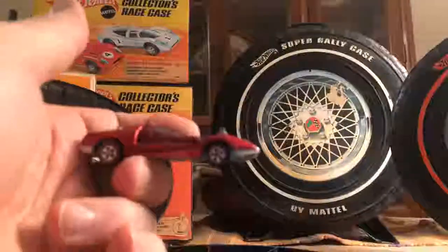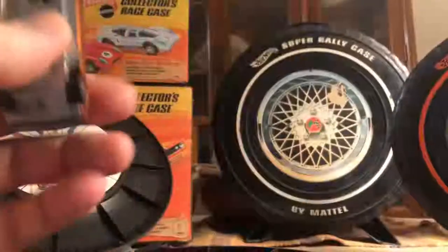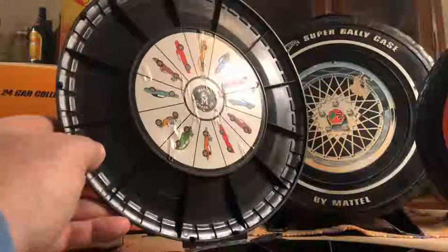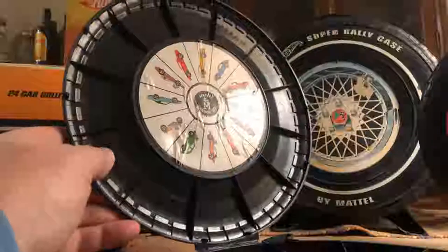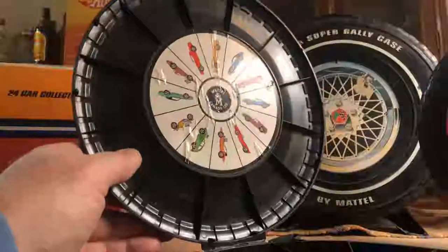This I got on eBay. Mod Quad — it opens up with an open canopy. That's a Quad Rod. And then I have the Custom Fleet Side based on an El Camino — Harry Bradley's El Camino, the very first car design for Hot Wheels. It's got pictures of the original 16 inside. It's a 12-car case. So it's missing four cars. The middle right here has a place to put buttons, and that's what I'm using it for — I have some buttons in here.